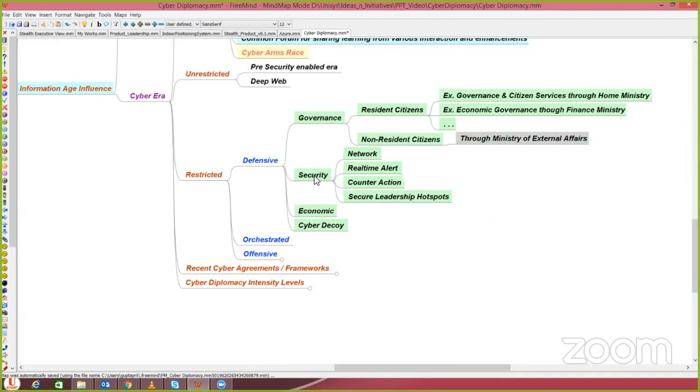The security aspects of cyber diplomacy have far more implications, which are related to how we secure and operate our networks in terms of communication, and any kind of operations which we do in the country or any other organization. And we always look for a real-time alert in case any form of challenges appear in the security space of the resources, right? And with those real-time alerts, we generate counteraction. The first agenda would be, of course, to secure leadership's hotspots, as well as any other elements of our interactions, and also for safeguarding the economic interest, both in-house as well as overseas, or any other scope we are looking forward to.